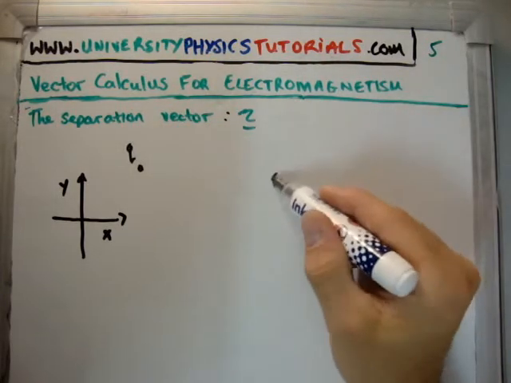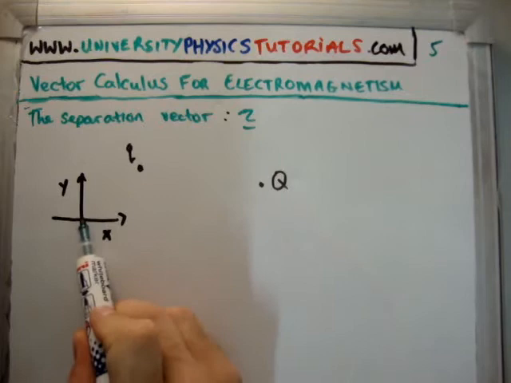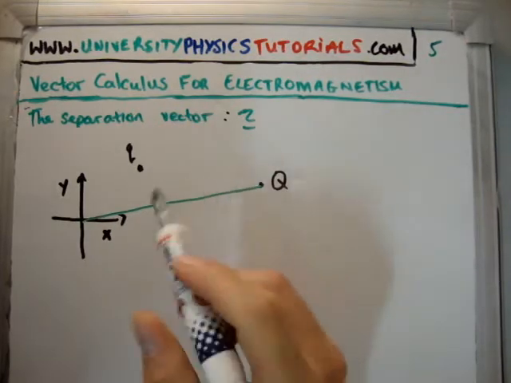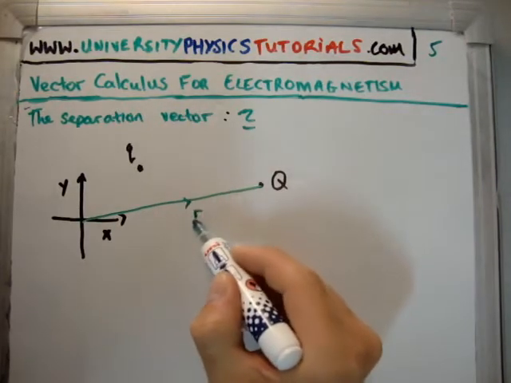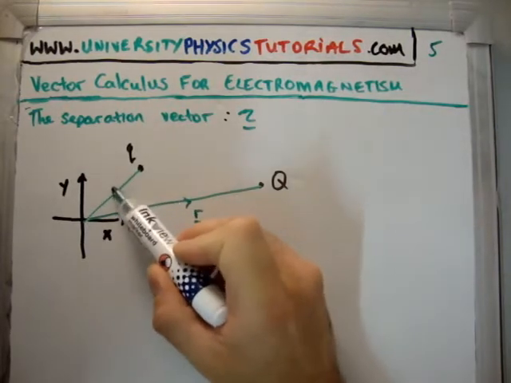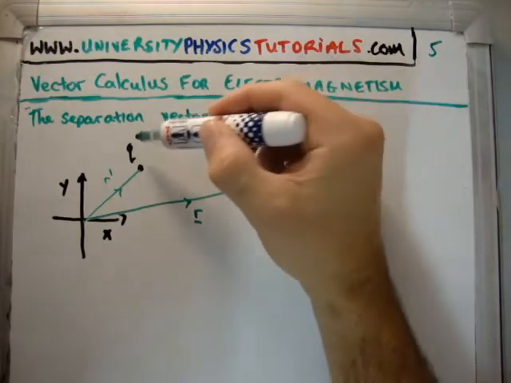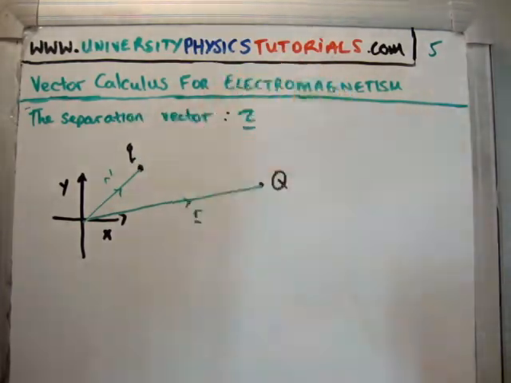And I'm going to place a test charge capital Q over here. So I said, the vector which goes from the origin to my detector or the origin to my test is the r vector. And the vector which goes from my origin to my source is the r' vector. Why is it primed? Well, because q is my source, anything that's associated with the sources, you give it prime. And that is the notation I should use.